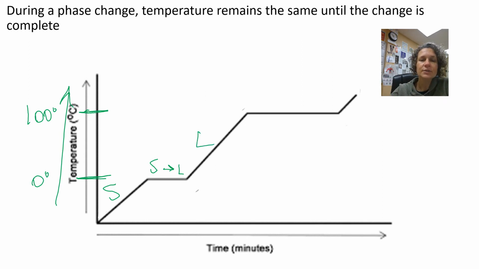So then the next phase, between 0 and 100, water is a liquid. At 100, you see another phase change where you go from liquid to a gas, and that is, again, a level spot because now temperature's not going up. That energy is being put into breaking the bonds. Notice that this is a longer time span because it takes way more energy to go from a liquid to a gas than from a solid to a liquid, and of course up here is a gas. We will use this graph much more with some math in units to come, so you'll see it again.